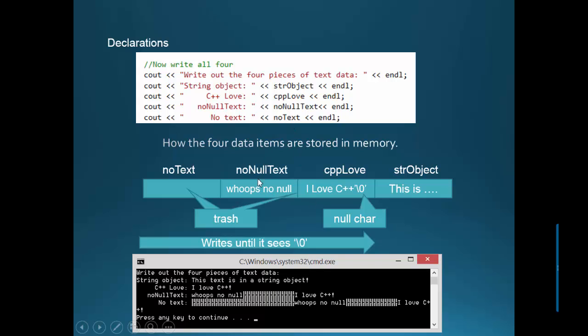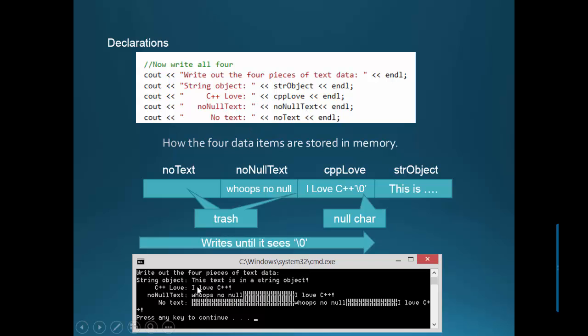The CPP love object will also display normally because we just set that text into that variable, and it displays the way we'd expect to because there's a null character at the end. The no null text, however, where we set every single character explicitly, doesn't have a null character.